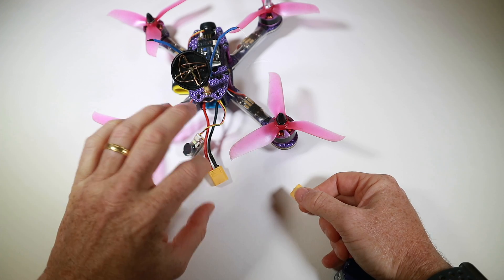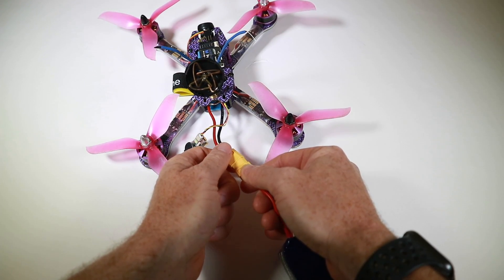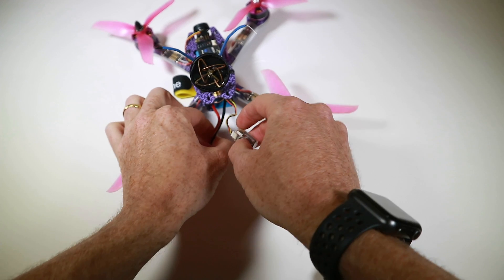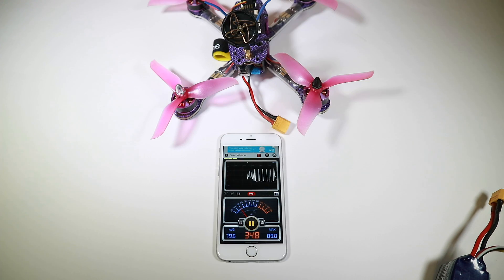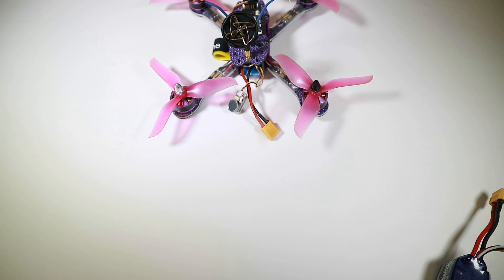So if I trigger the alarm it starts doing a low beep noise for 30 seconds. You can disarm it by plugging in and then taking the power off for about three to six seconds — two beeps indicate it's disarmed, and you can also do it through the button. Let's test how loud the beeper is. That's peaking at about 94 dB depending on distance. You'll also see there's no LED flashing in the light, but if we bring the lights down we get quite a bright flash.